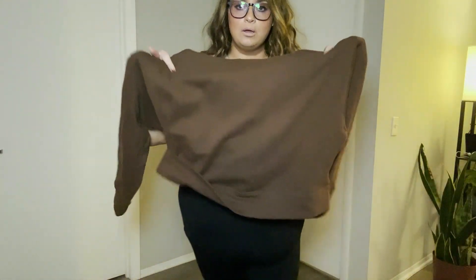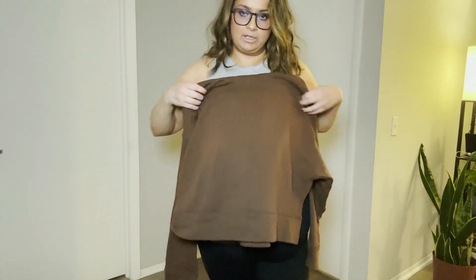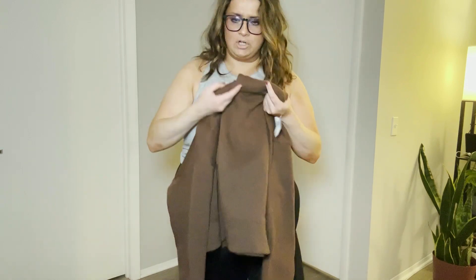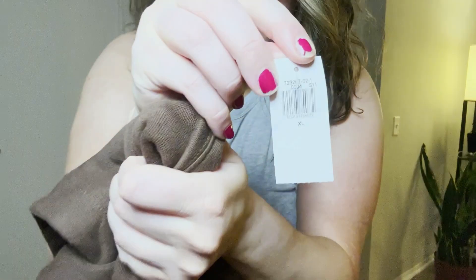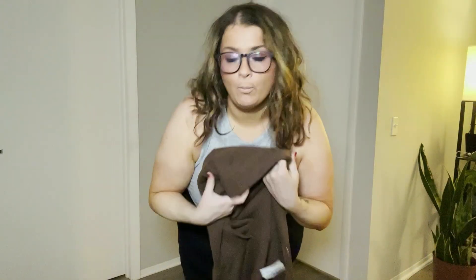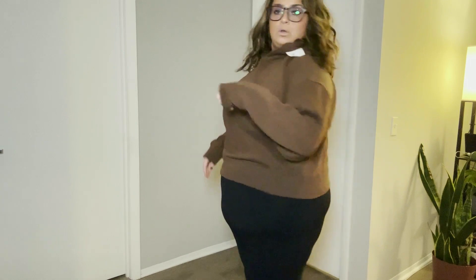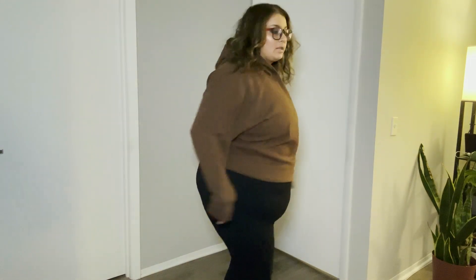Last thing from Old Navy is actually a hoodie, and it's brown. This is folded up because I was wearing it even with the tag on it. It doesn't have a front pocket or any pockets, and it doesn't have drawstrings, which I found a little interesting. I also got this in an extra large, and I love this hoodie. It's very easy, very cute, and it is cropped, but not like insane showing-my-midriff cropped. This is insanely soft and comfortable. I got this in the mail yesterday and immediately put it on and was just laying around on my couch because I didn't want to take it off.